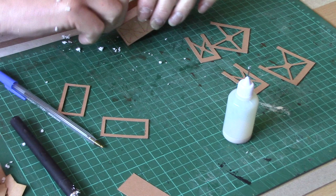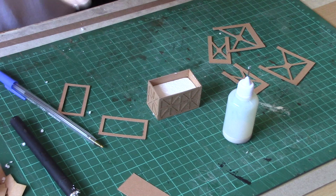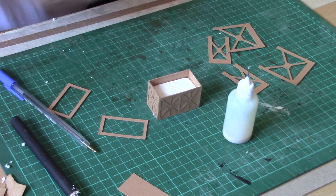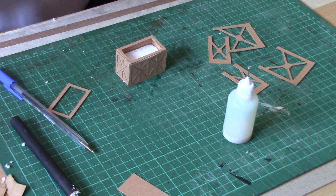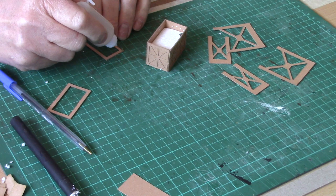So the effect that I want is, because it's a water tower, it's going to have water in it, and rather than fill a load of something inside, I've filled that with polystyrene to get the level up. And now what I can do, I can fit that on top, because that polystyrene is everywhere. I wouldn't have got the polystyrene in.